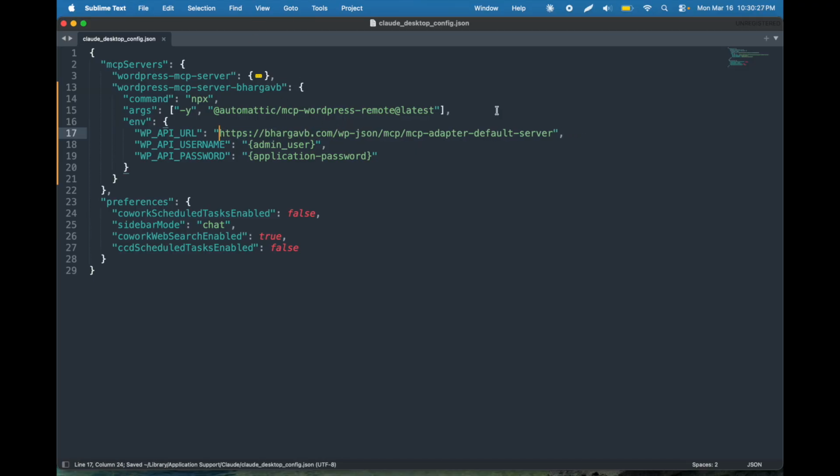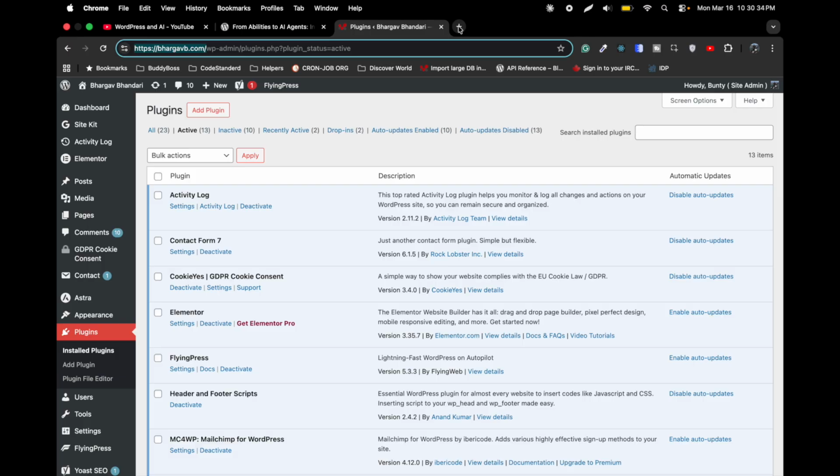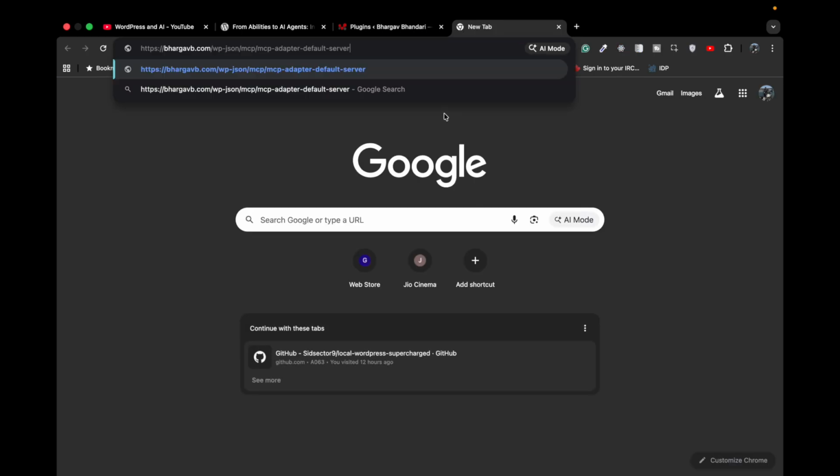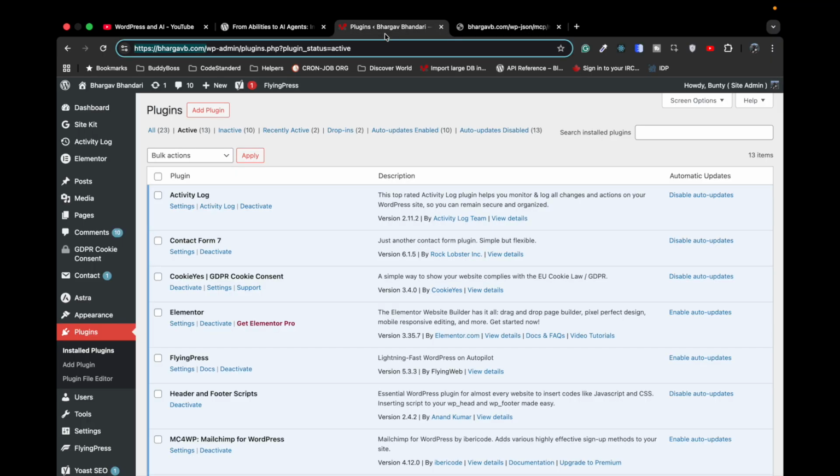and let's try to access this URL, which is JSON, the REST API, and we will see what happens. So it says no route found. For that we have to use our two plugins.